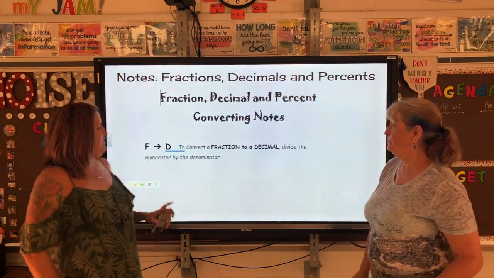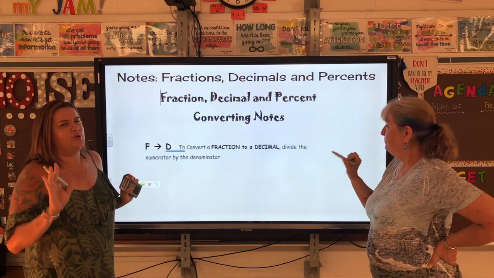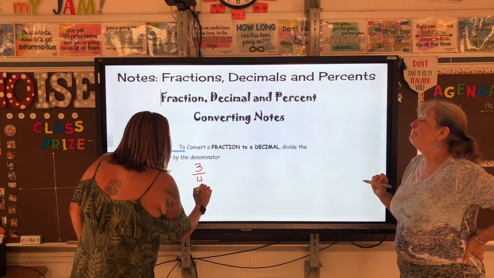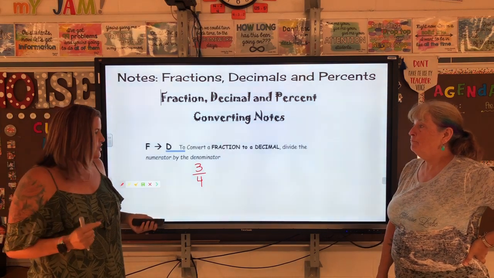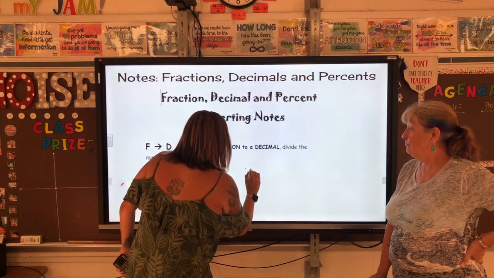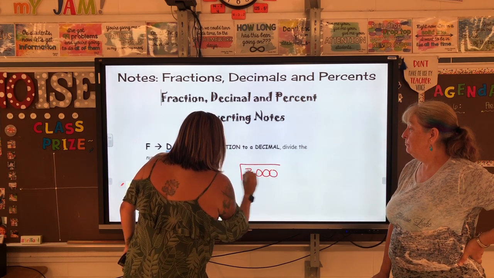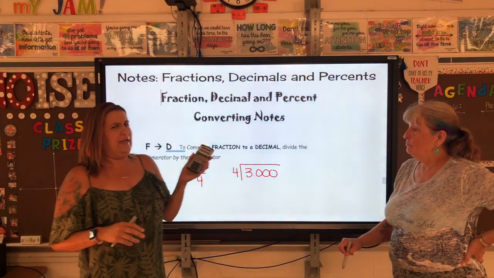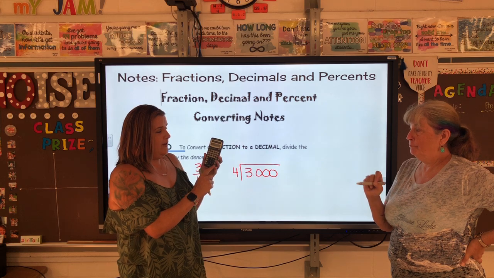So let's start with the first one, fraction to decimal. Say we'll do a simple fraction, 3/4. Well, what does that fraction bar really mean? It means division, which means I have 3, the top, divided by 4, the bottom. In any situation, I'm going to take my calculator and do 3 divided by 4, right?